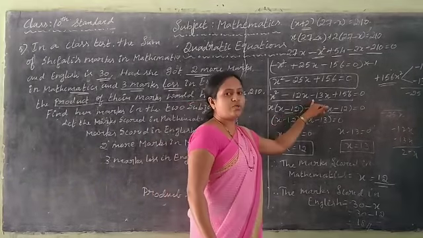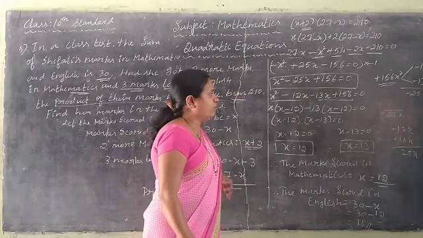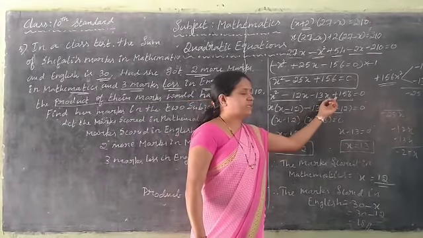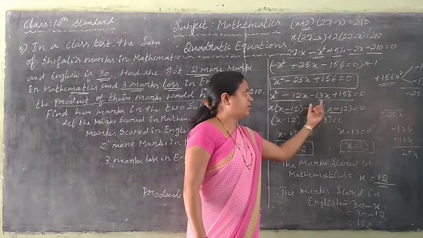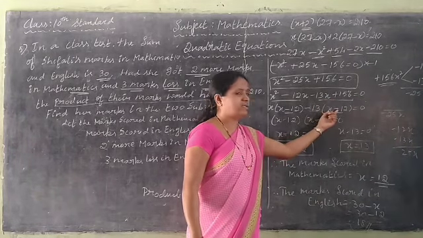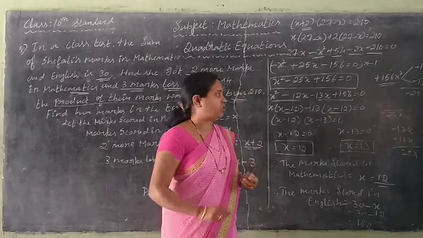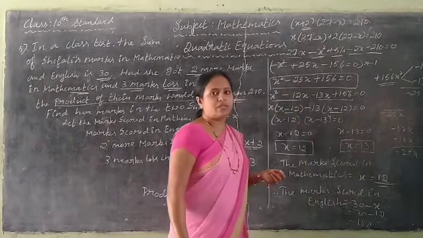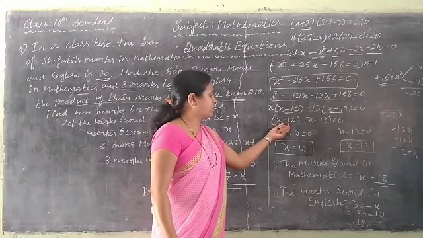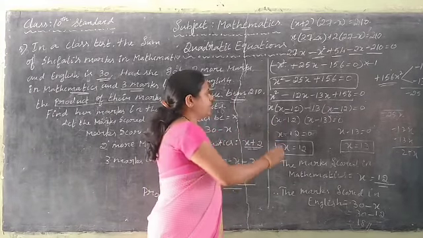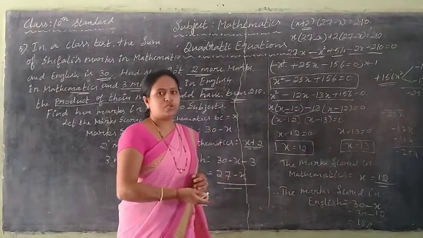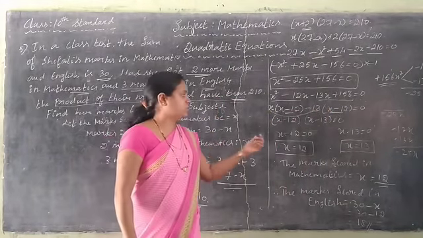In the same way, here you take minus 13 as common, children. When you take minus 13 as common, write an x minus 12, since when you have taken minus as common there will be a change in the sign, is equal to 0. Now see, x minus 12, x minus 12, this is common, isn't it? Now you take that common here, x minus 12, and the remaining is, children, x minus 13 is equal to 0. Now we have to equate each to 0.